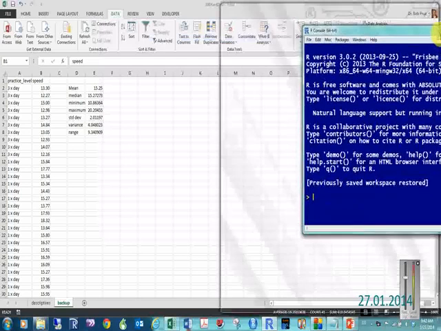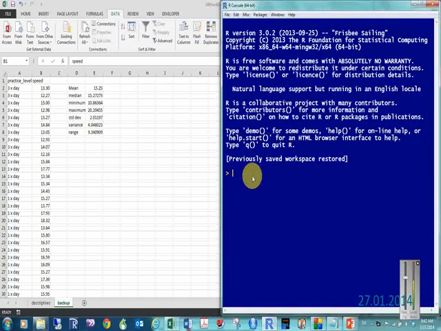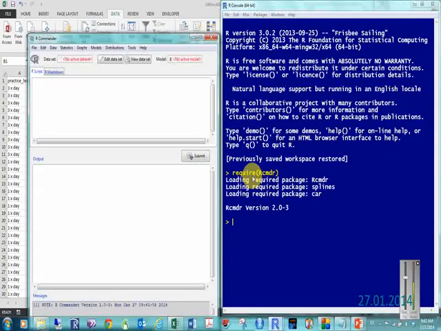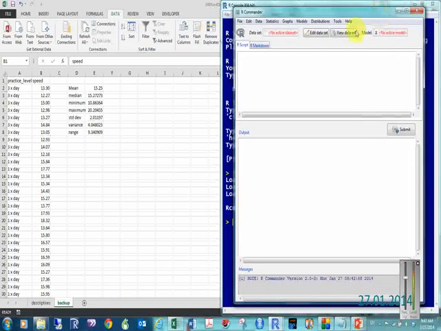What I'm going to do is go ahead and open up my R Commander program. So that's typing the word require, REQUIRE, parentheses, capital R, CMDR, and then hit enter. Oh, the other parentheses. So it opens up my R Commander. So I want to get my data from over here into here.